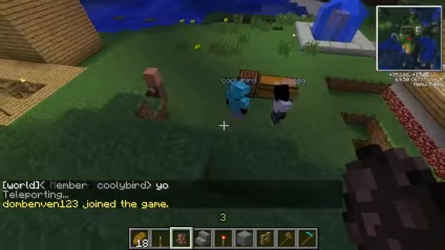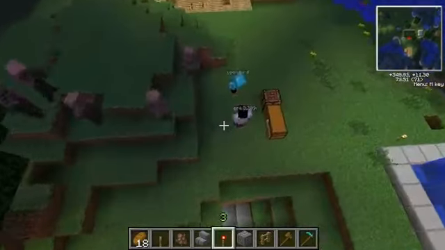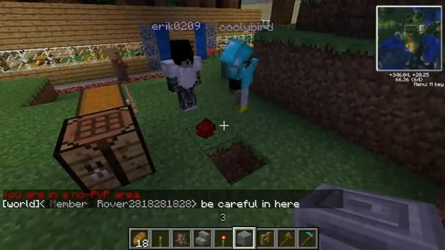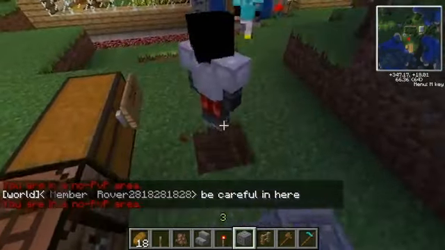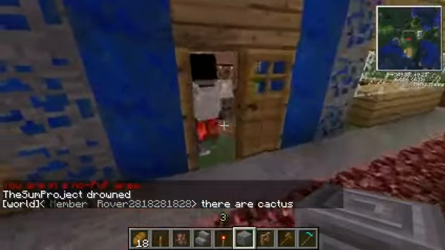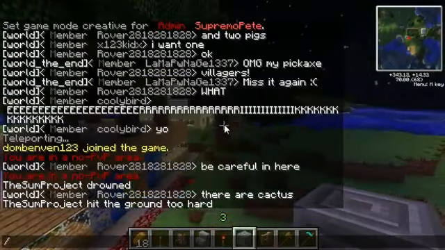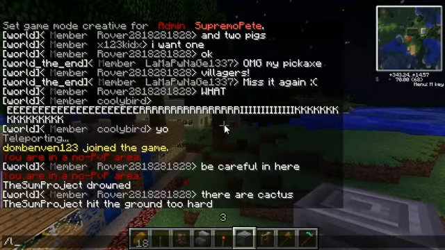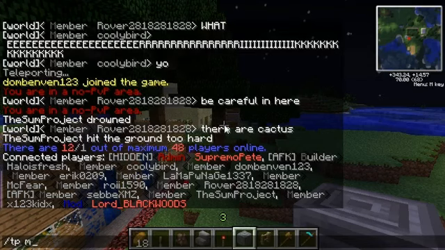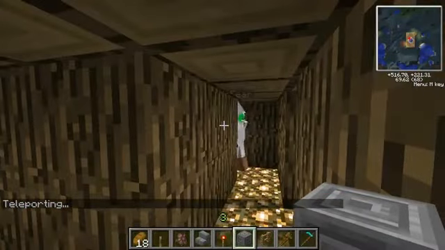Oh, we've got Eric 0209 here as well. Let's see what they're gonna do. Let's try this. What are they doing? Oh, they're killing all the testificates. Someone just drowned. Let's see who else is on. TP to McFear! Let's see what McFear is doing. He's in the maze. Oh, that isn't very exciting.